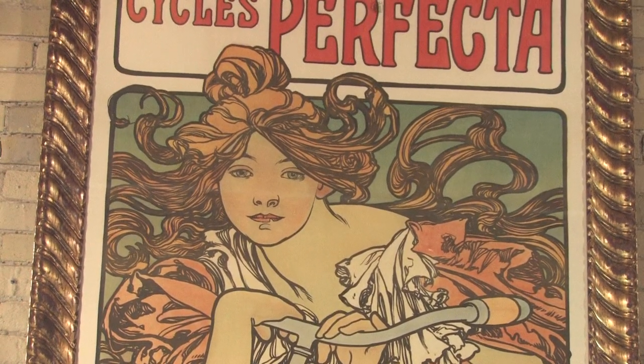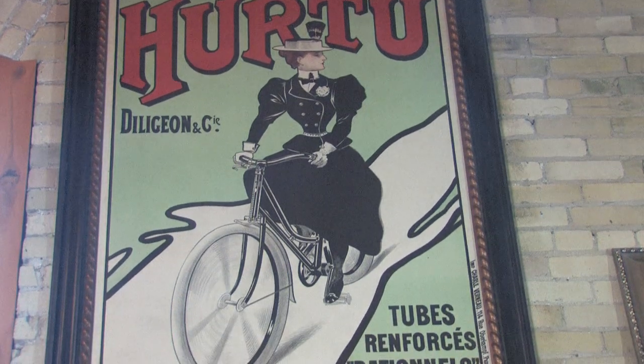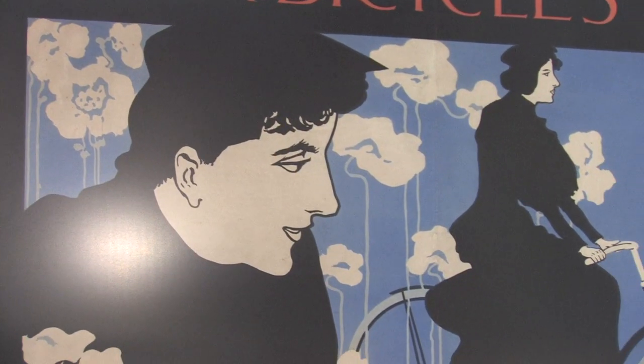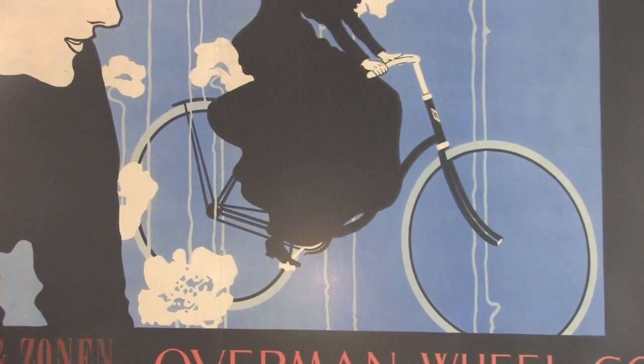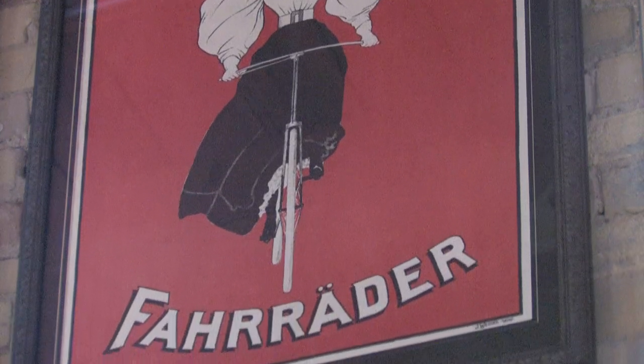All of these posters are considered originals because they're made on a stone sheet that would be sanded down after the original poster was made, so that you would have a single run of 200 or so posters made just to be glued up to walls around streets in Paris and elsewhere. Once they were used for about a week they'd be torn down and thrown away. So every poster that exists today was generally never actually up on a wall — it was either saved by a printer or sold to a collector right away, and this is what remains.